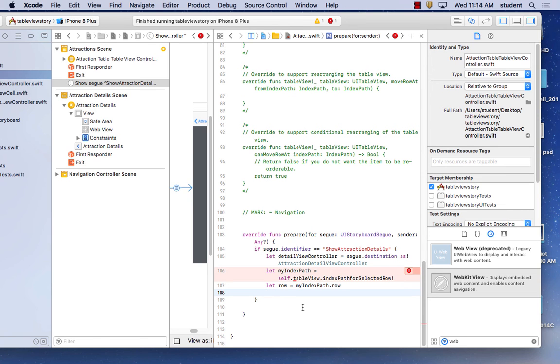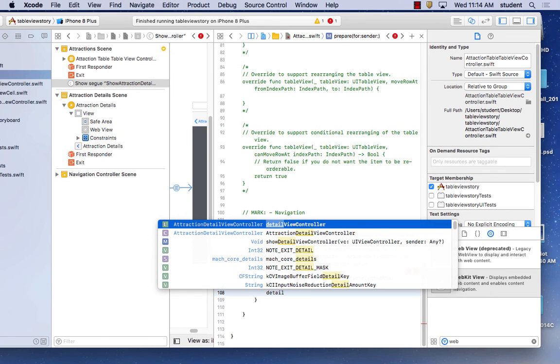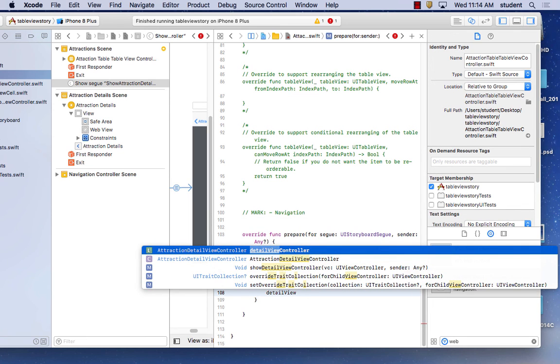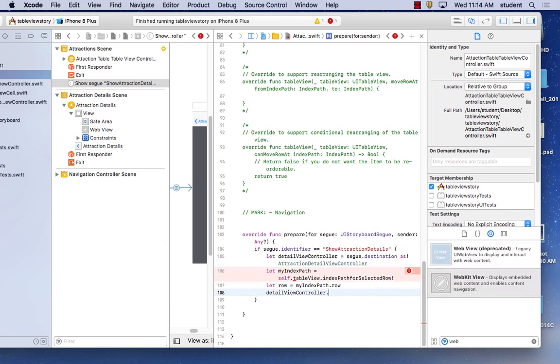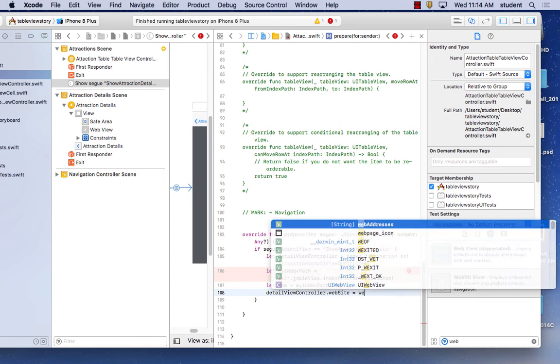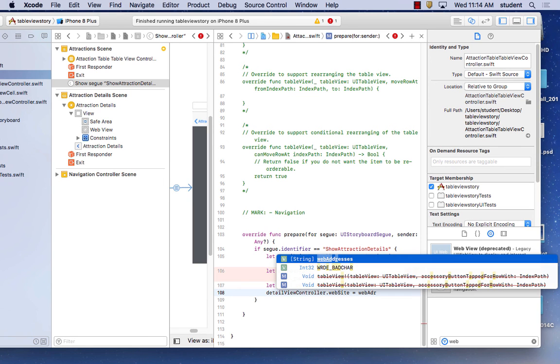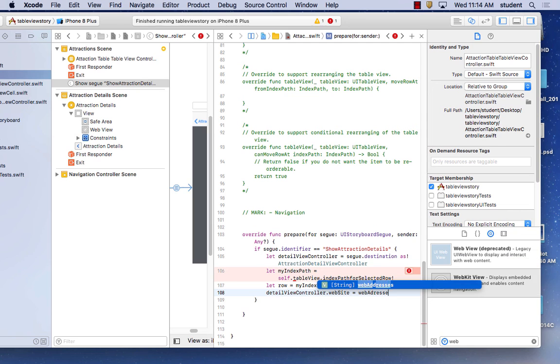And let's put in detail view controller dot website is equal to web address, and then row.